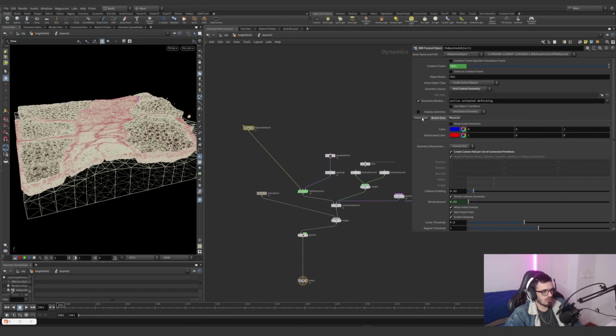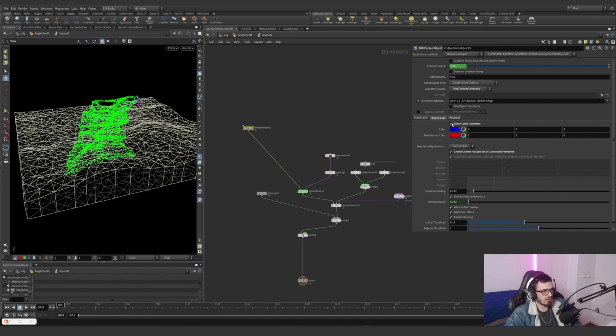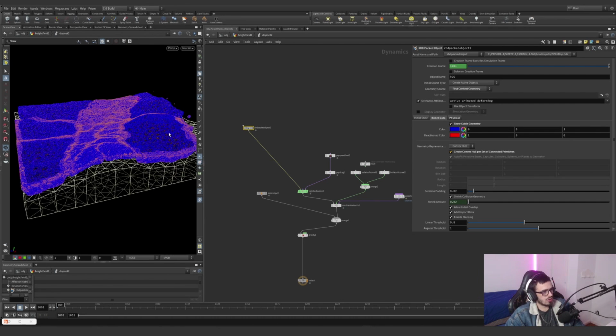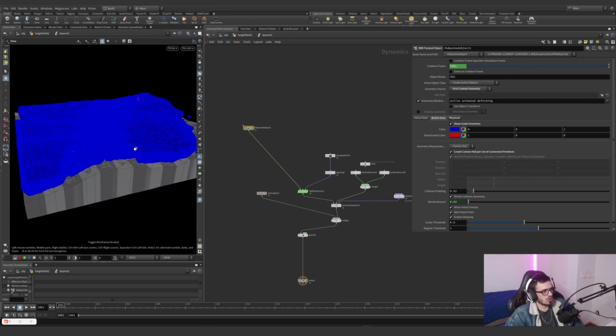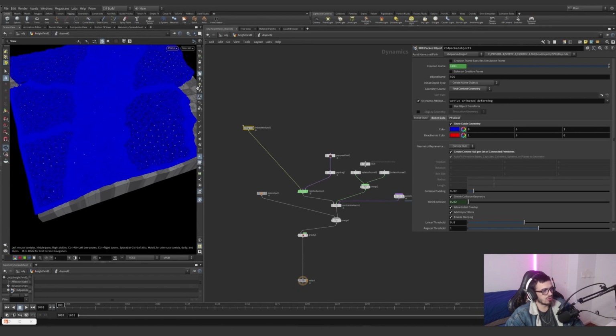Okay, mistake. Maybe with this one it is fast. This is something from my previous visualization, which is not nice to have. These are the points, which is quite laggy to move in the viewport.